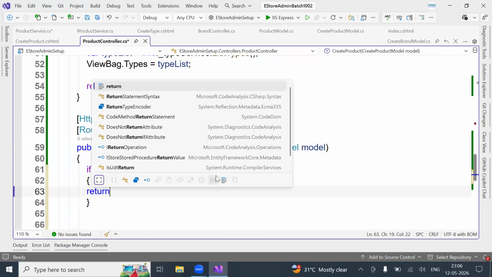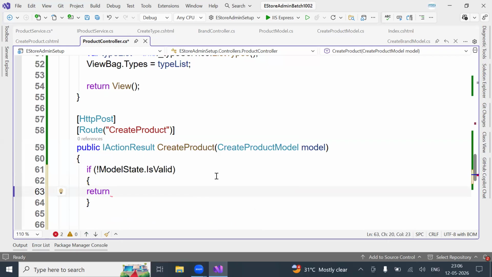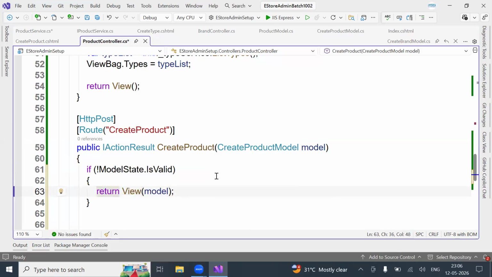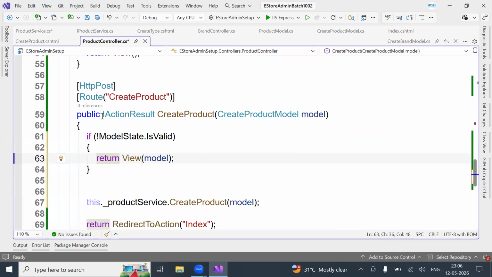Simply return View(model). When you submit, if the model doesn't have any data, the error message will be displayed.